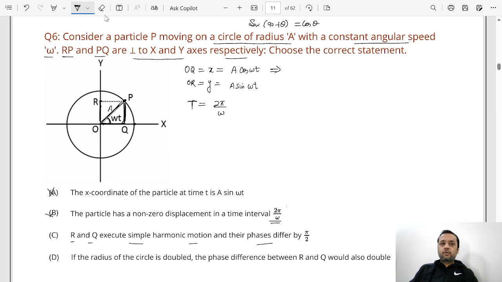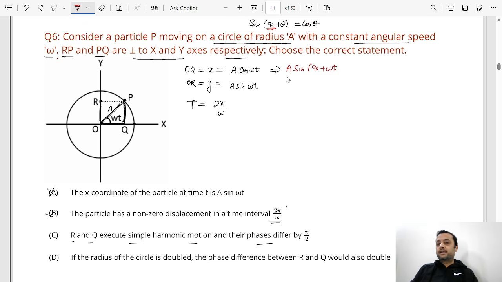That means if you want to go from cos to sine, what you can do is add an angle of 90 in the theta. So if you add 90 in this angle, you can move from cos to sine. So look, we have a cos, and if I want to go to the sine, all I will do is add 90 in this angle, so that will become 90 plus omega t. So basically we can say that a cos omega t can also be written like this.